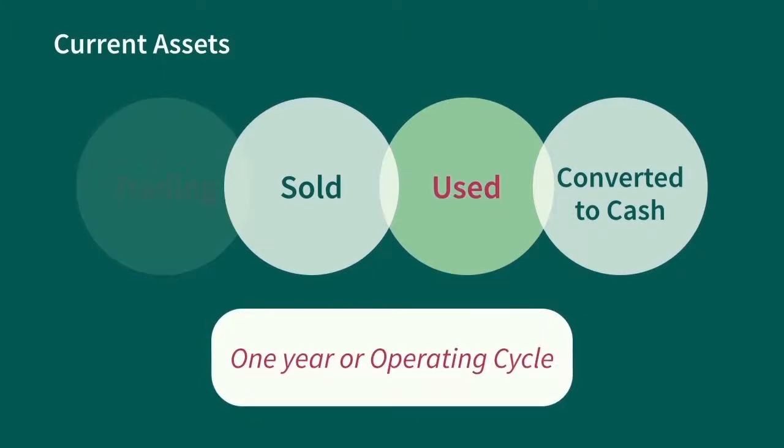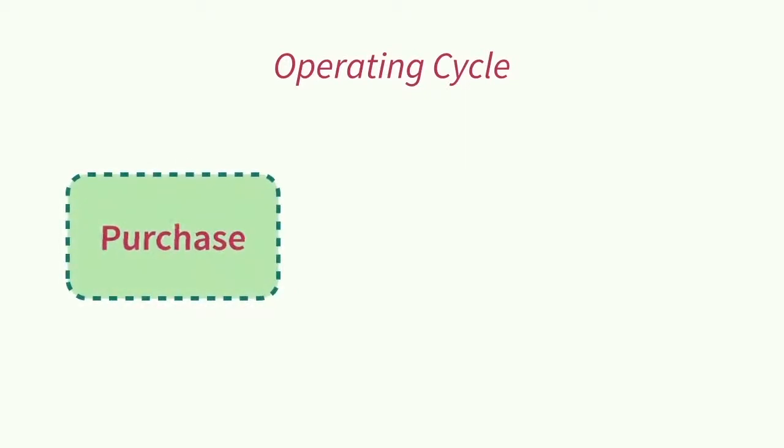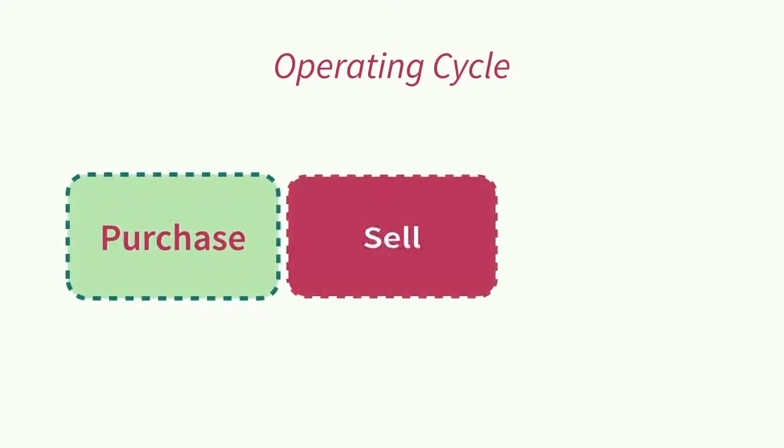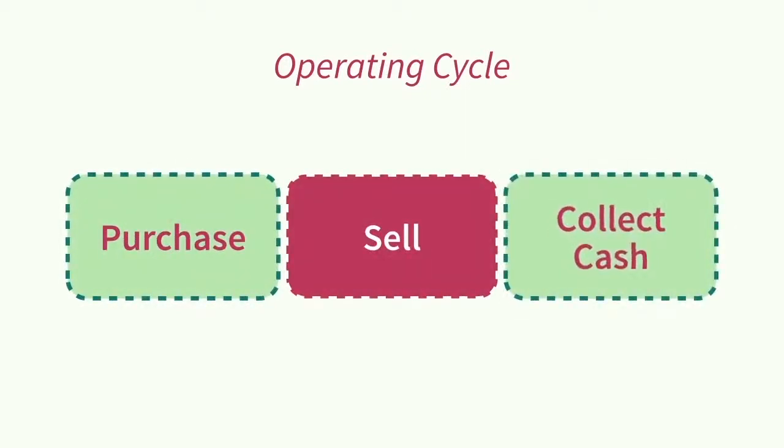Quickly as an aside here, what is an operating cycle? A single operating cycle is the time period from the purchase of goods or materials through the sale of the product and the collection of cash. It's the full lifetime of a product from its arrival in its most basic form into the company, through the sales process, down to the point where we actually receive in cash from the sale. Purchase plus sale plus cash collection.